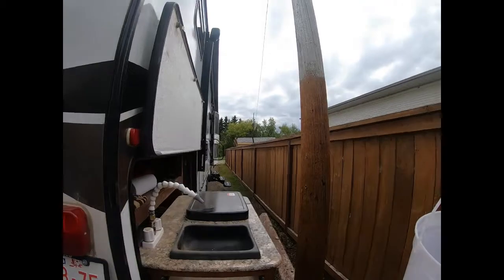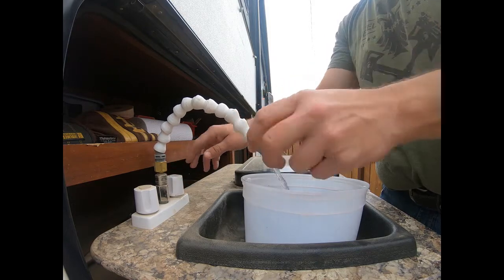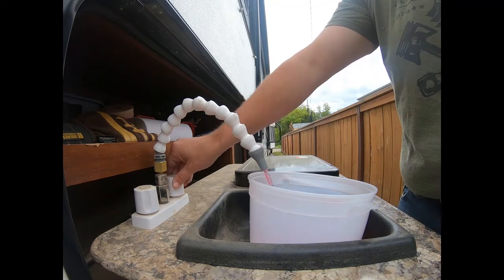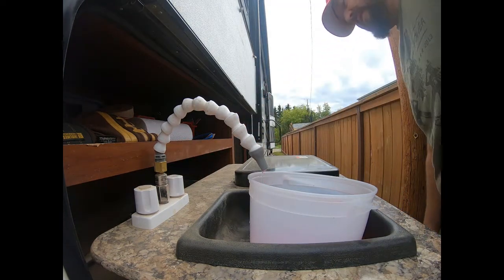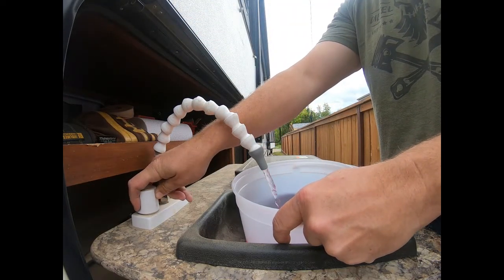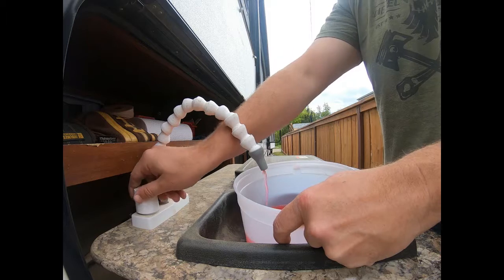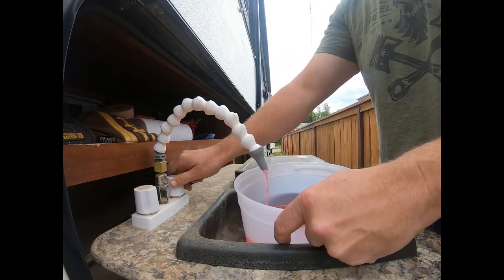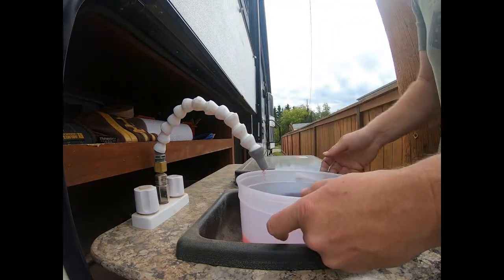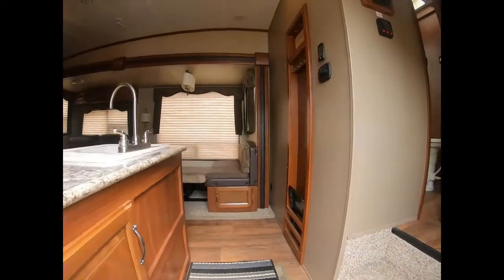Now we'll move on to the back kitchen here. I think I've only one. Again, we'll use the cold. Got some water coming out. Really just gotta wait until it turns pink. And that should be good. Now we'll go with the hot side. Change color. Run it for a bit. I just want to run a little extra. There we go. That is done. And we'll start on the next one.